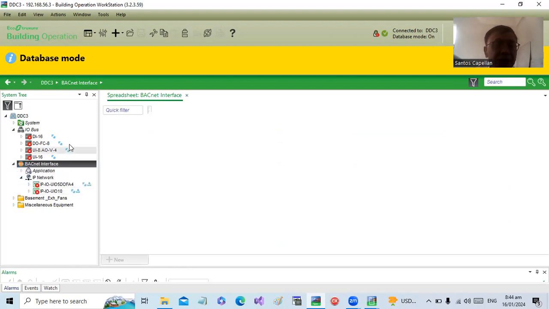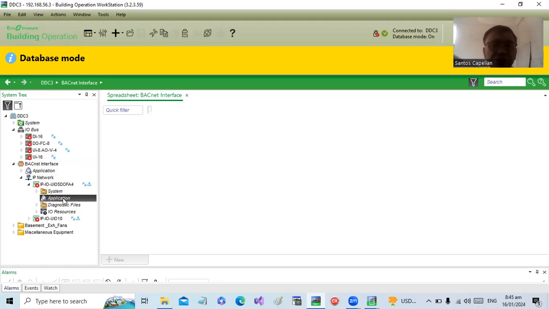Then I have here a BACnet interface, because these modules are not enough to handle some of the points. If you don't need this IO module, you can add this IP. These are IP devices. Once again, it should be connected in your IP network. Then you can check what are the points that you can use for this one.